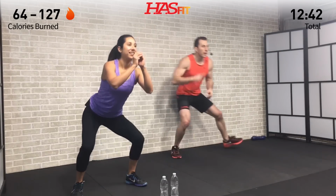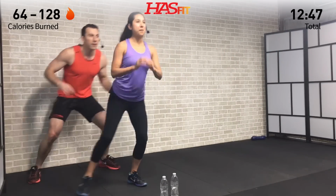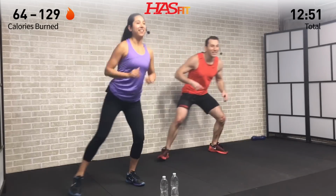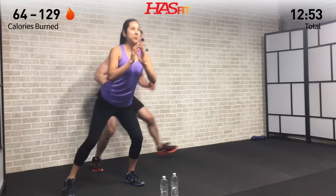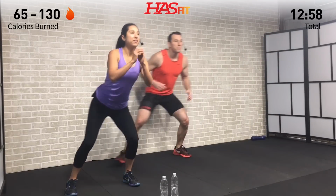You decide which one of these two movements is right for you today. But either way, keep moving. That's it. That's right. No downtime. No time spent standing there. Just keep it moving, guys. Come on. We're here with you, fighting with you, working with you. You got it. Breathe. If you're feeling good, you can move it a little faster.